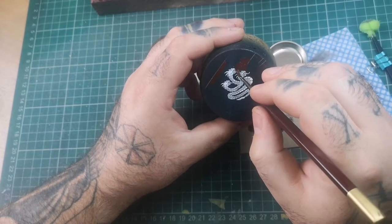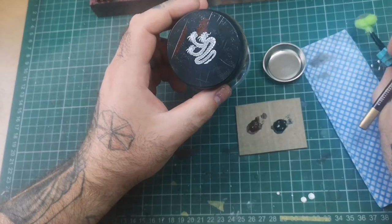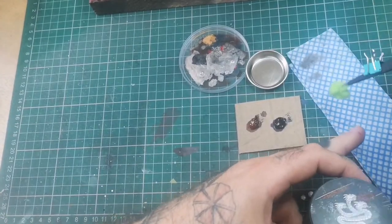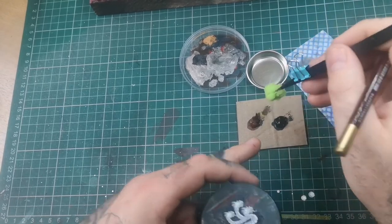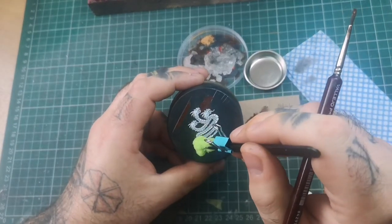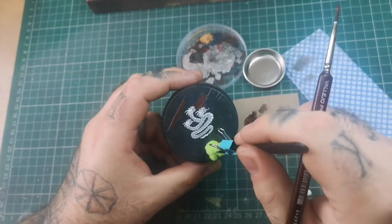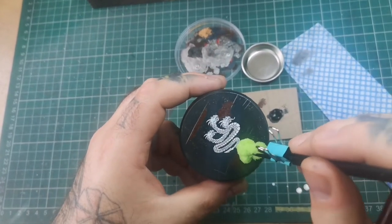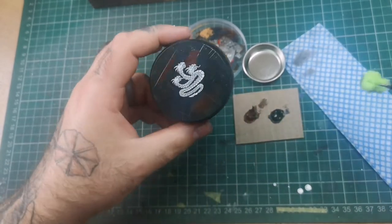Now what you can also do is go back to the sponge and sponge on just to get a nice stipple pattern as well. But again, one of the great things with this sort of weathering technique is it's very, very forgiving. You can just go back and forth and wait until you get the results you want to achieve, because oil paints have such a good working time.